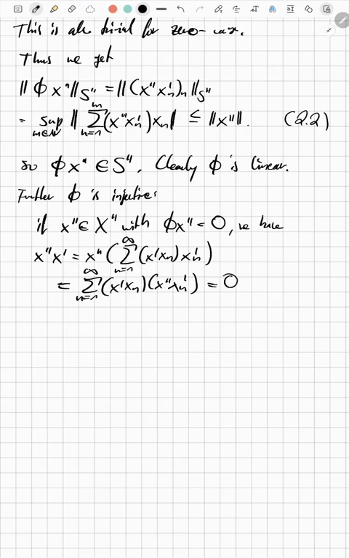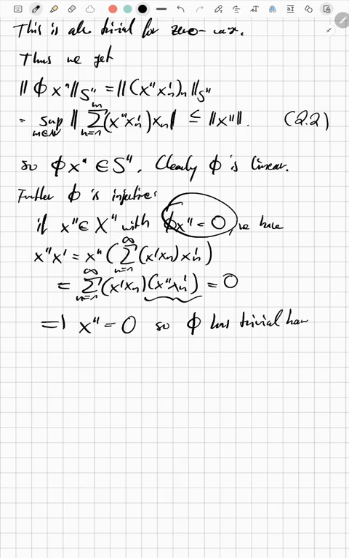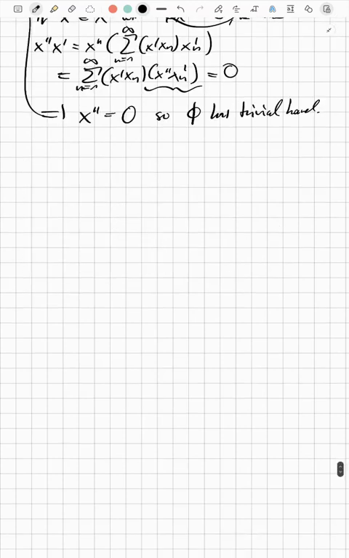And this is then 0, because this is exactly the sequence that we chose to be 0. And thus, x dash dash must be 0. So phi has a trivial kernel, and thus it is injective. And what is left to show is that it is surjective and that it is an isometry.